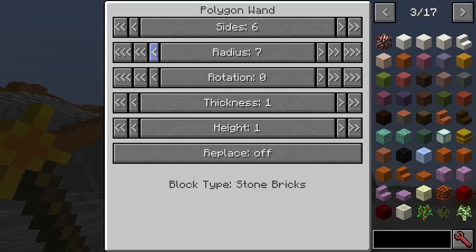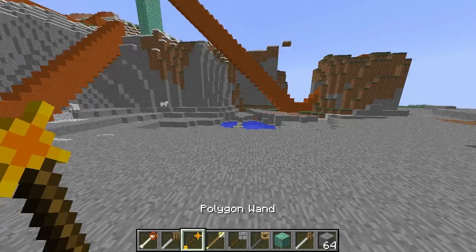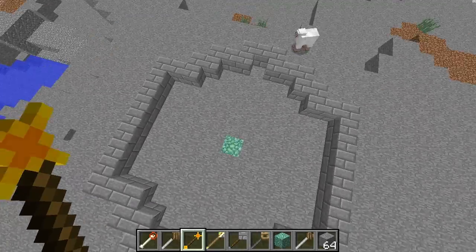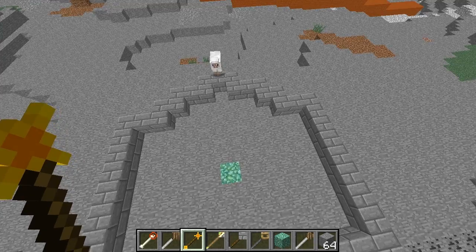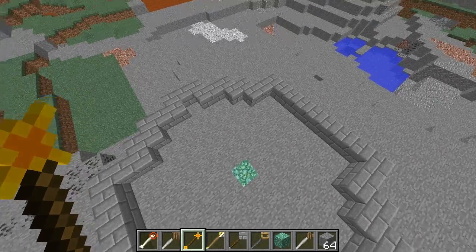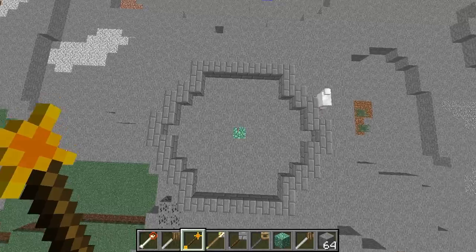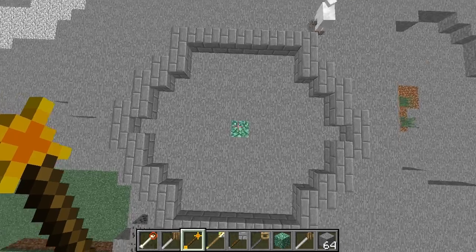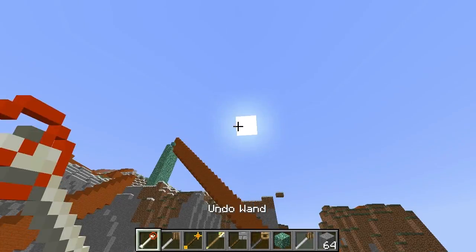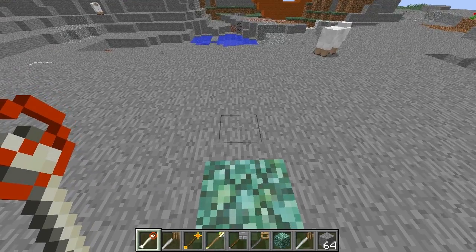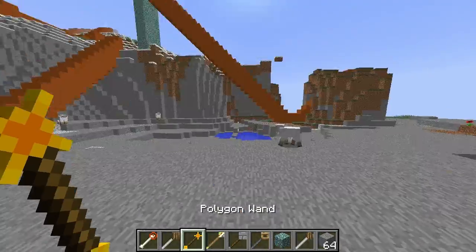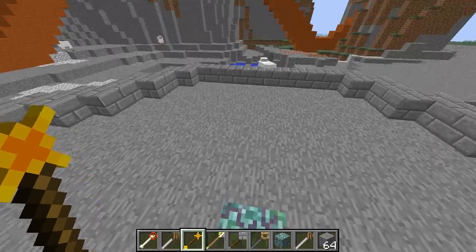I'm curious to see what it looks like at 7 though. Yeah, the 7 looks more off. It's obviously because of the way the blocks are, I can only approximate. But see, if I do 10, it will look much clearer, I would imagine.